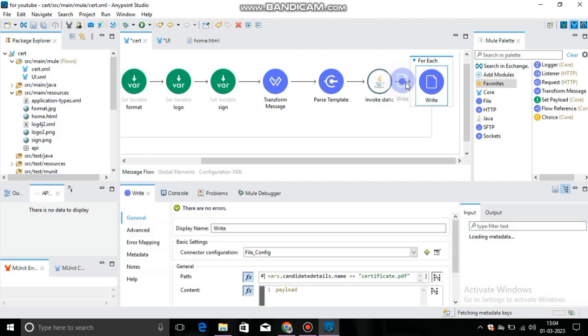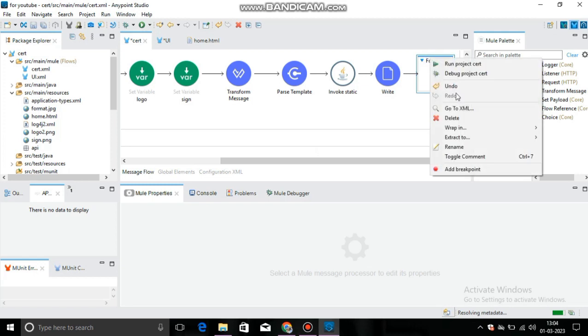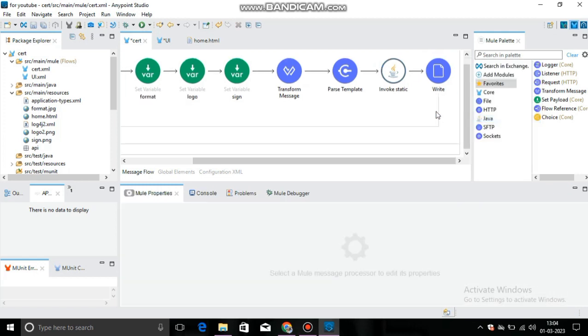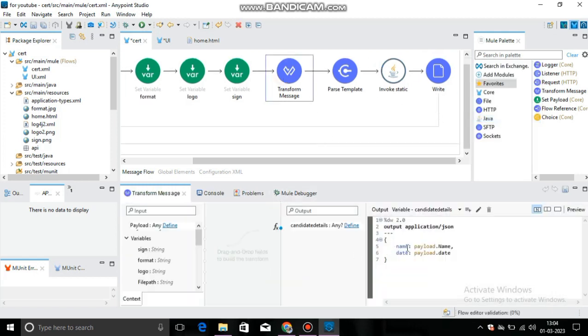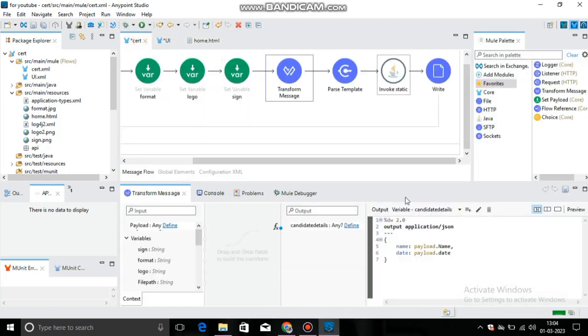We don't require the for-each either. So here the name we'll get from payload.name. This is a small letter, so let me add that. The date will also come from that HTML page.